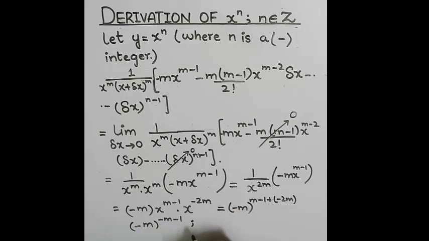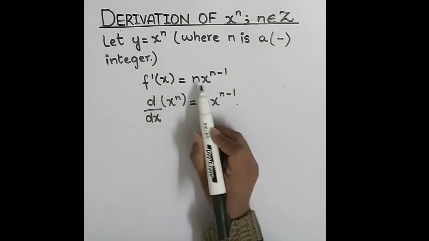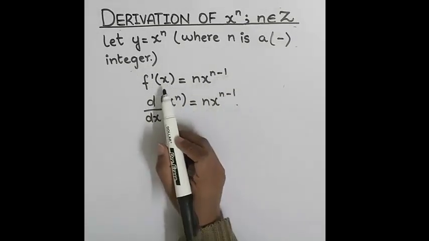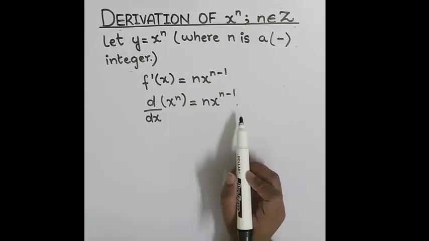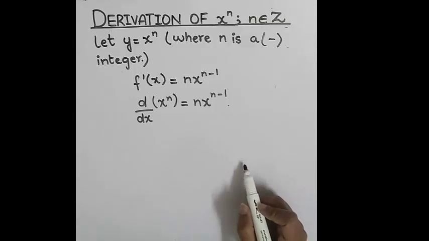As we said in the starting, n is equal to minus m. So replacing minus m with n, the power minus m minus 1 is replaced by n minus 1. So the derivative of the function is n x^(n minus 1), where the function we have is x raised to power n. So this is the derivative of x raised to power n. We infer that the power rule holds irrespective of positive and negative integers, because in both cases we have got the same answer. In the next video we will discuss exercise 2.1.